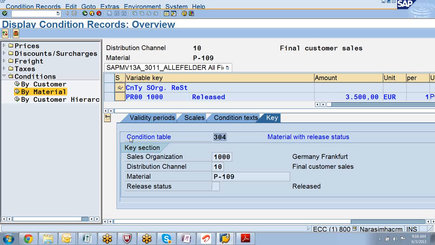So from here, it really gets into the touch base of the customization.